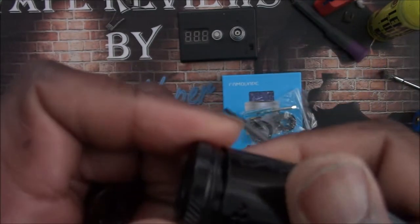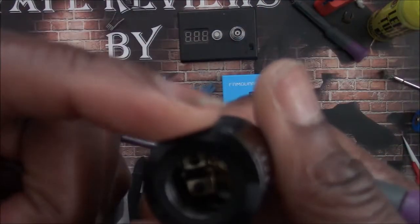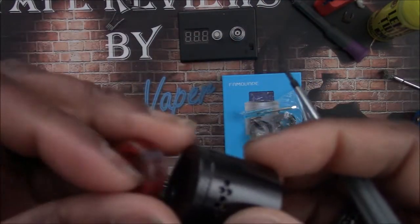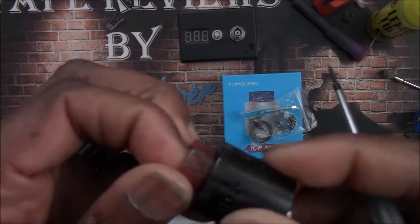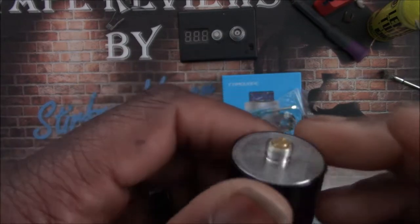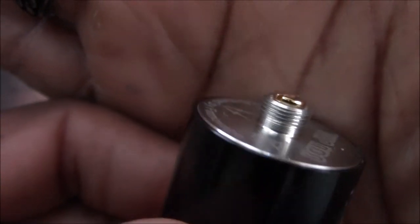Now, at times I compare this to, I see a lot of similarities with the Dead Rabbit. I like the airflow holes a little better. I like the mounting for the coils much better. Now, this is tight at first, but with usage, it'll get easier to use. There's your gold plated 510 connector at the bottom, and it's slightly protruding. And it can be changed, there we go, with a bottom feed or a squonk pen. It's pretty simple. It's pretty straightforward.